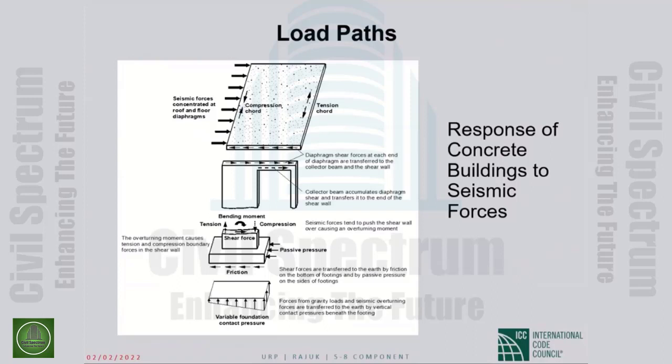This is also obviously very fundamental and very important. So we have a building of some kind. Could be multi-story, could be one level, doesn't make any difference. This is the roof diaphragm, as we call it. This is a slab on the roof, which under lateral loads due to wind or earthquakes bends in its own plane, like a deep beam.